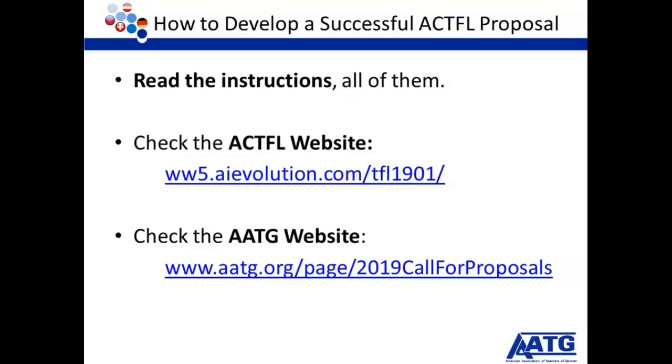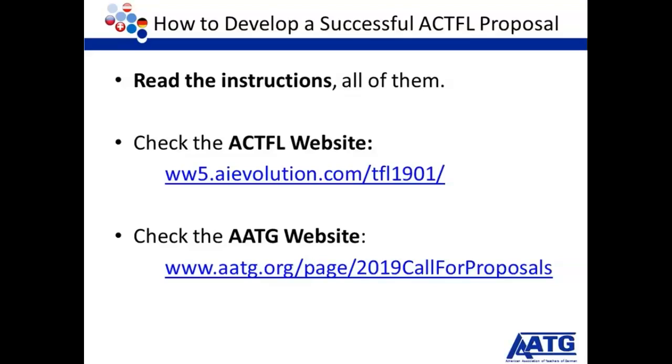Doug, is there anything you want to add at this point? I was just going to also say, read the instructions, also follow them. Follow each point on all the instructions. We'll get into all that stuff, but that's very, very vital to help proposals be accepted. So read the instructions, follow them. Right. Thank you. Yeah, exactly.